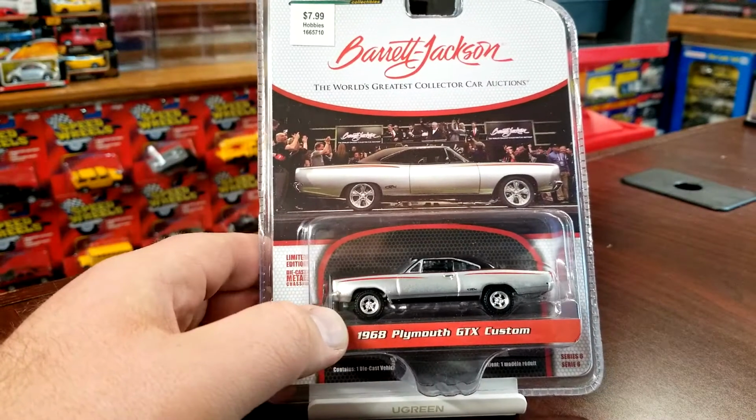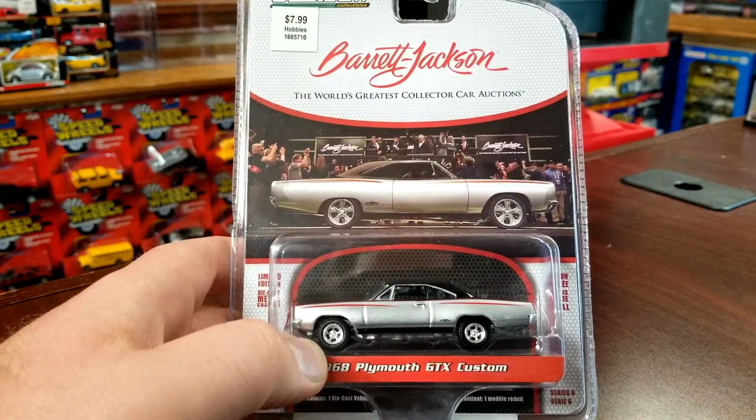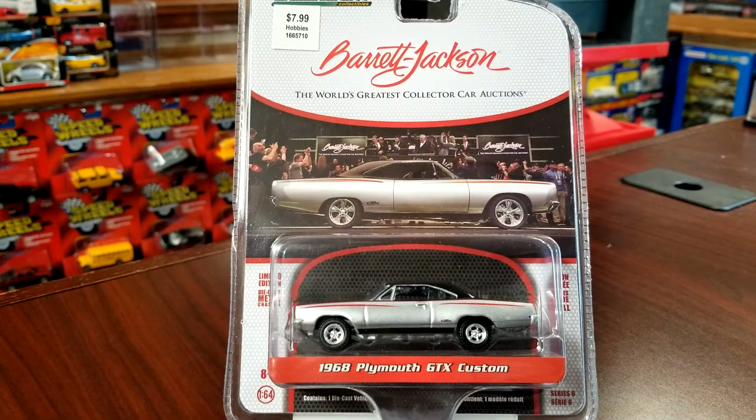I know we've been having a lot of unboxings lately, but a lot of stuff came out. So today we're going to bring you a selection of Mopars that I recently picked up from Greenlight, because my main thing with Greenlight is Mopars. So I have a little bit of everything from each series as they come out. It's going to be the first one.